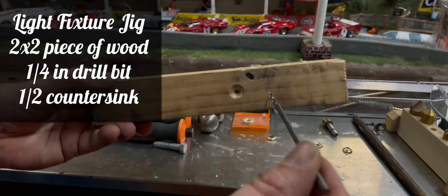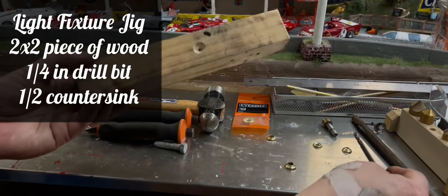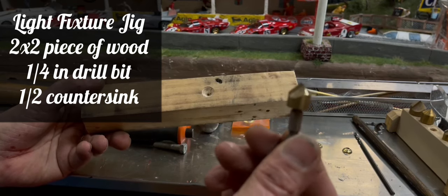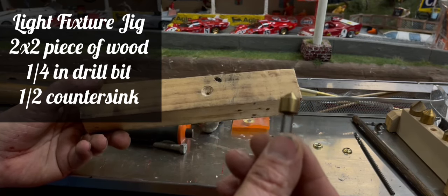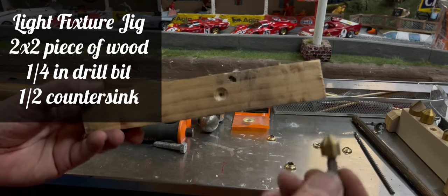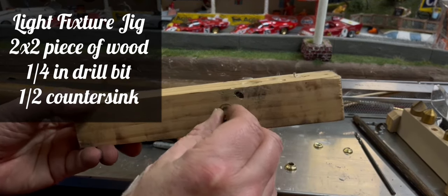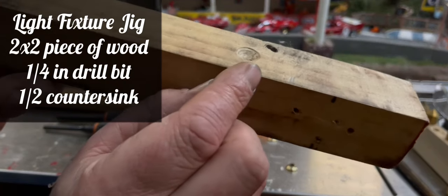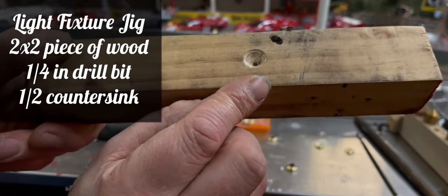Once you have that drilled down in, I have a wood countersink, and this is a 1/2-inch countersink. We take that, put it on the drill, and bore out that hole and countersink it so that it has a nice bevel to it.